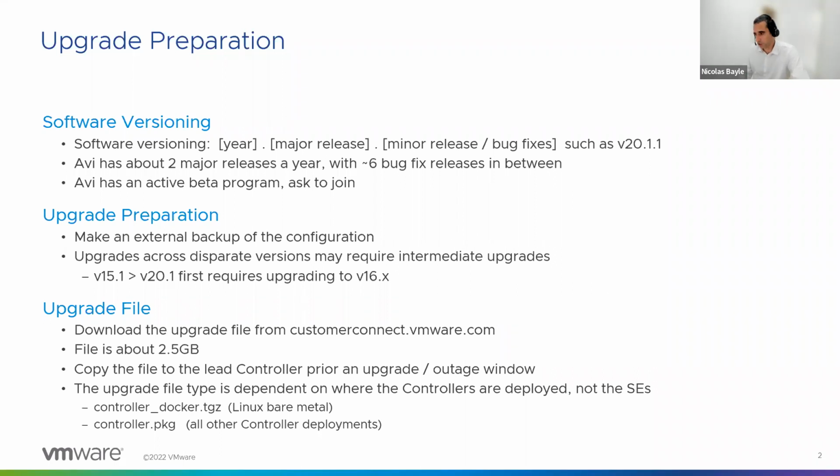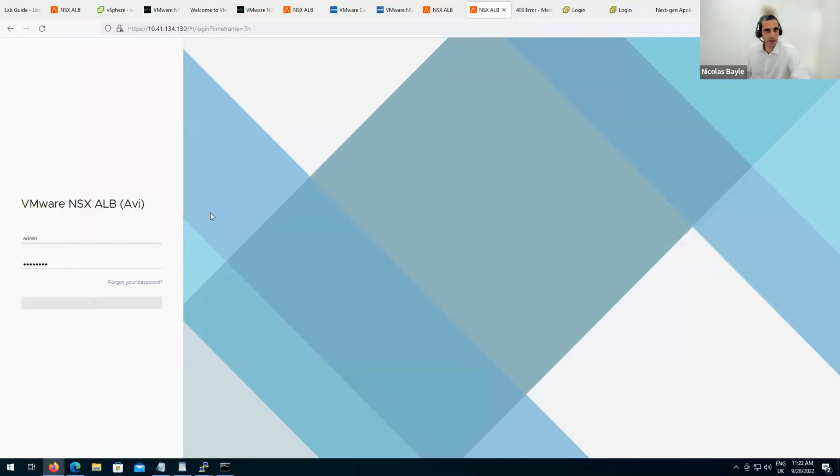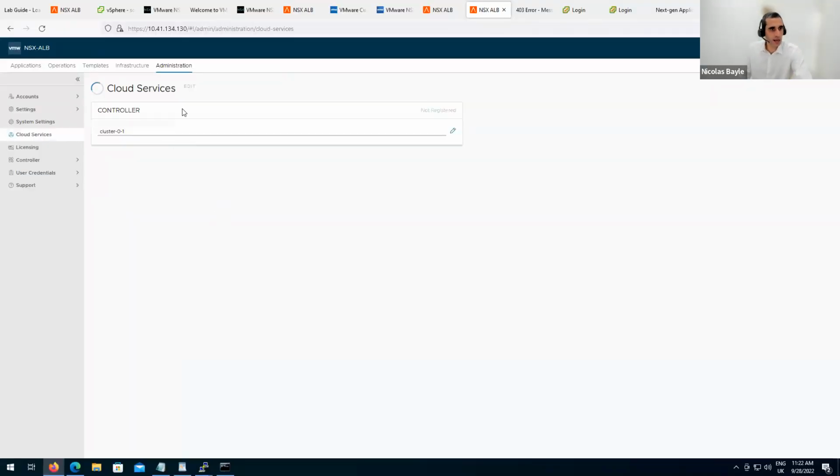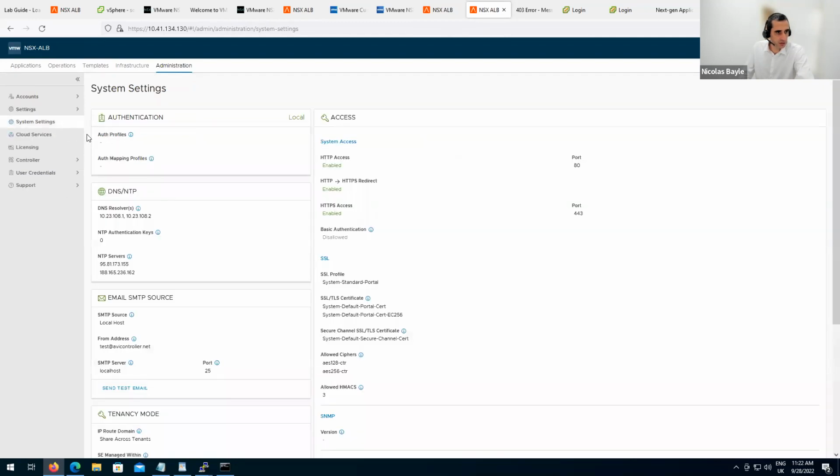So first things first, you go to the UI. Let me go back to my AVI controller for this, because I have the full access here. You go to the UI, and under administration, I think it's under system settings. No, it's not. It's under settings, probably. No, it's not.